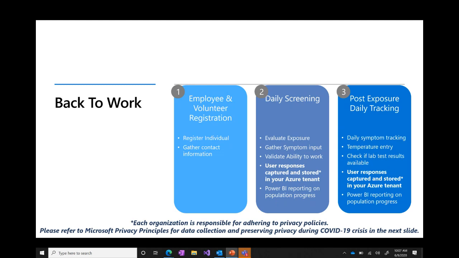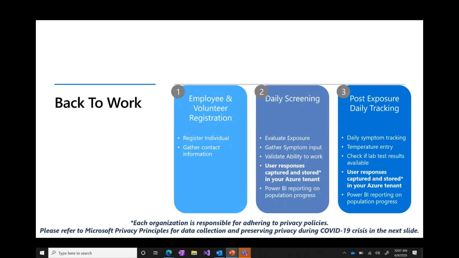have also expanded this to make sure that you can expose this particular solution not only for your internal employees, but also for external volunteers or external vendors such as EMS, fire personnel, etc., who enter the workplace, or could also include maybe the patient's family members, for example. So anyone who is regularly entering the workplace is supposed to register, and we only gather the contact information which is required at the most minimum level.